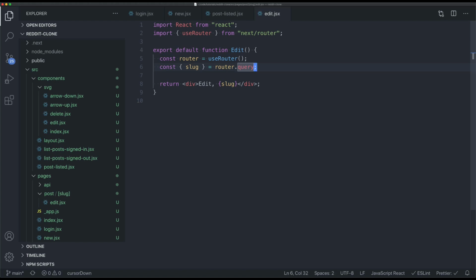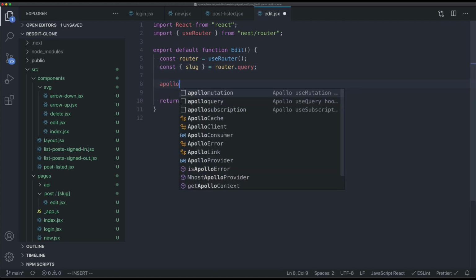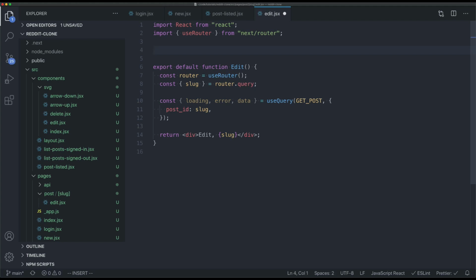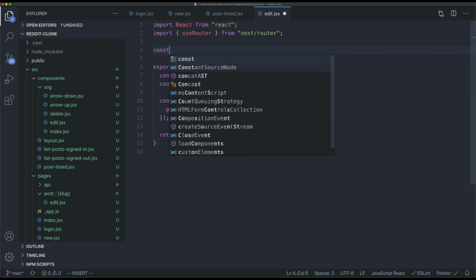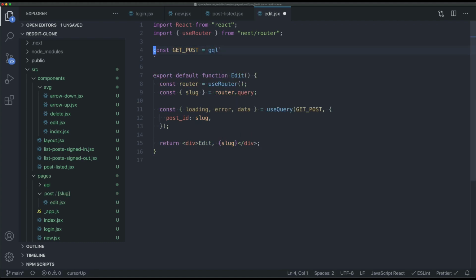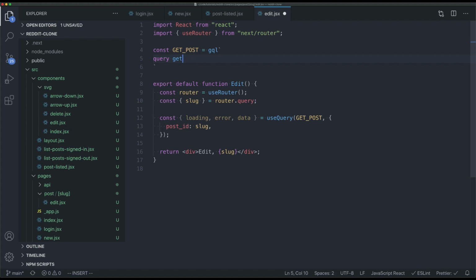Let's think now. Apollo query get post, post ID. Gonna be slug. We want to get the post, so const get post, query get post ID.